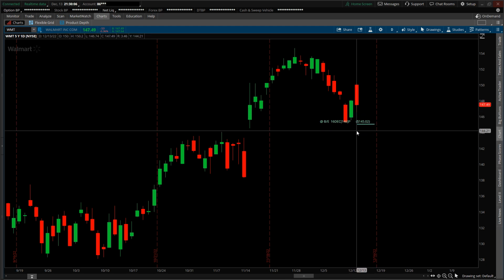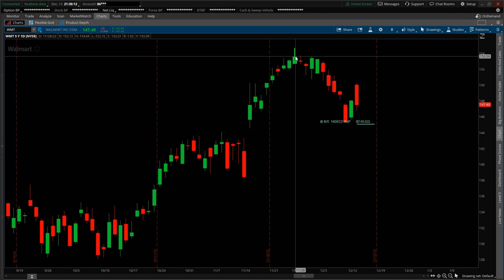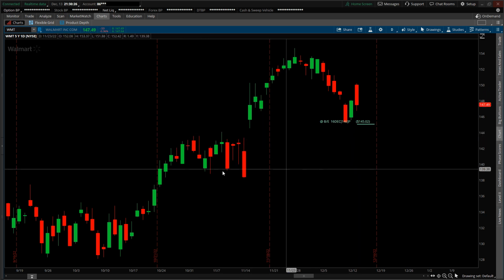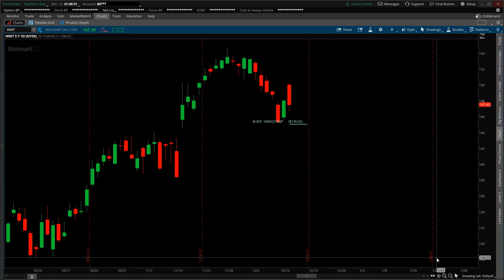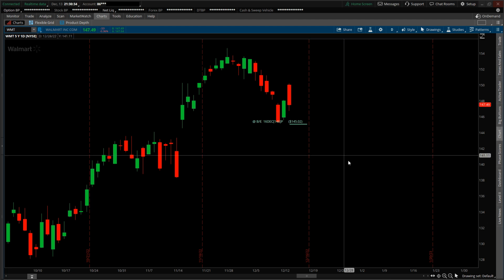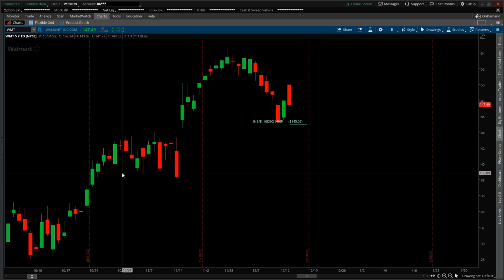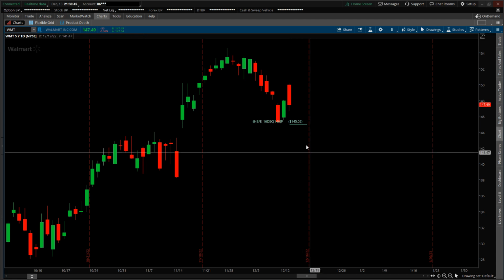So the reason why I entered a short position is because once price reached its high over here of around $153, it's starting to lose momentum, and I'm anticipating that price could end up somewhere back around $138 heading into January. Maybe by mid-January or early January, Walmart will be back around $138 because of this losing momentum. We might see a bounce here.